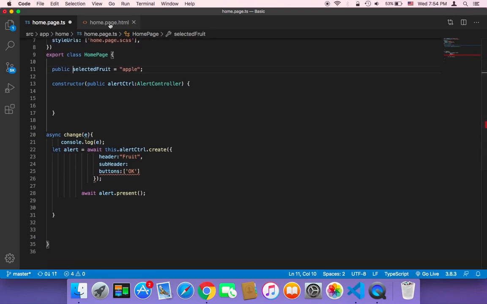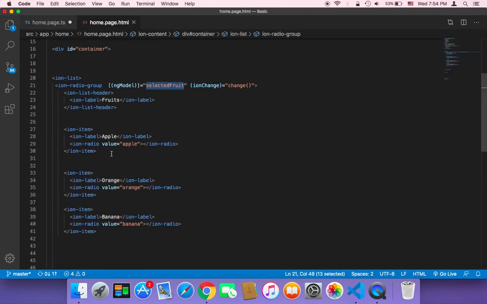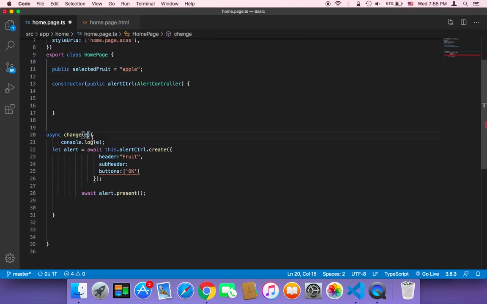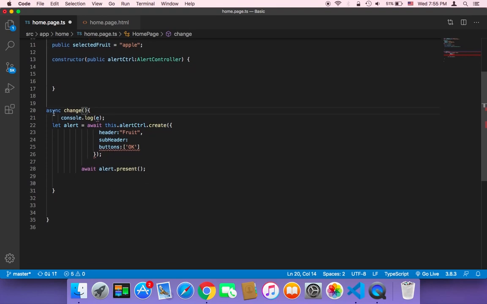And then if the user chooses any of the values, what we want to do is call this function. And I have created this function earlier. And I have a tutorial on this function, the previous tutorial. If you don't understand the meaning of async and await, you need to watch that tutorial. And here what I'm going to do is just display a pop-up window, and I'm going to display the selected fruit in that pop-up window.